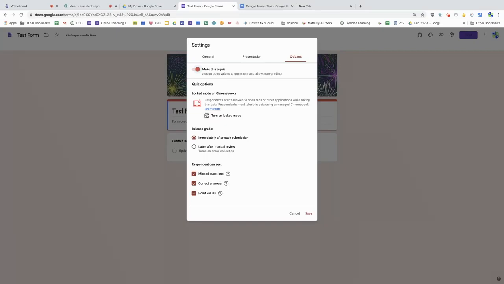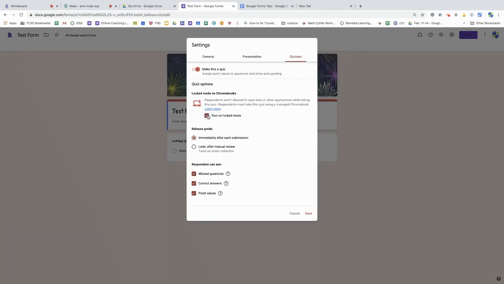So this locked mode on Chromebooks, if that is turned on, that's a really cool feature. But there is one drawback. If it's on, this particular Google form will go into what's called a kiosk mode, and when the respondent opens it up, it's the only thing that is going to take up the full screen of their Chromebook, and they cannot minimize and go to a different tab.